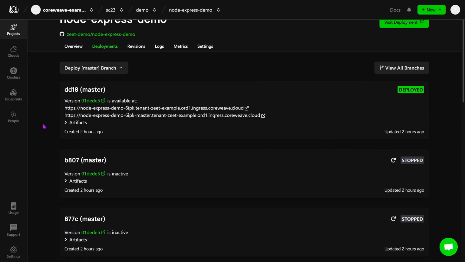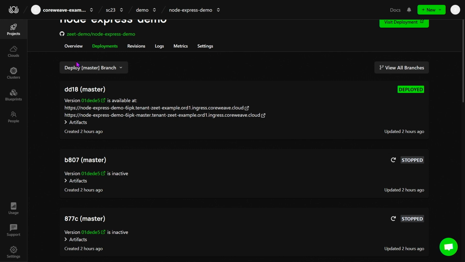We're going to start with just one branch for right now. So we're going to click into this master branch, and we can see right here a full history of all of the rollouts that have occurred over time. You can see we had some changes go out a few hours ago as we were doing the last version of this demo, but we currently have a live deployed version and all the previous ones are stopped.